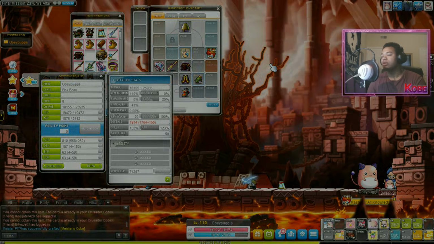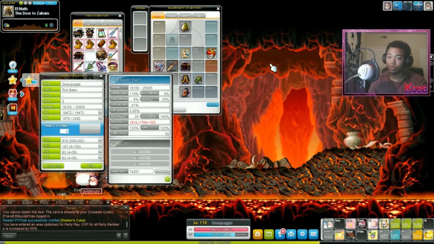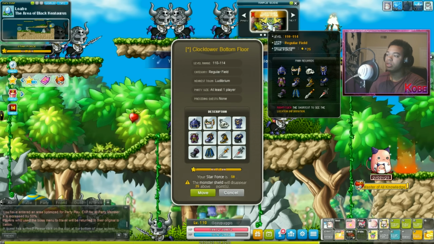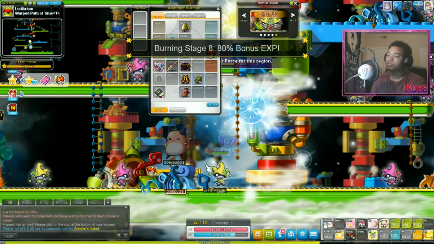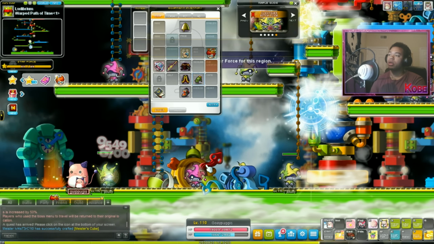So 110, it is time to take our journey to Ludibrium, as seen here in the Maple Guide. I'm so glad I have 50 Star Force now. That's good. Getting that eye accessory was really good. I'm still going to run it after reset next time in hopes I can get the face. So we'll go ahead and see how that happens after that.